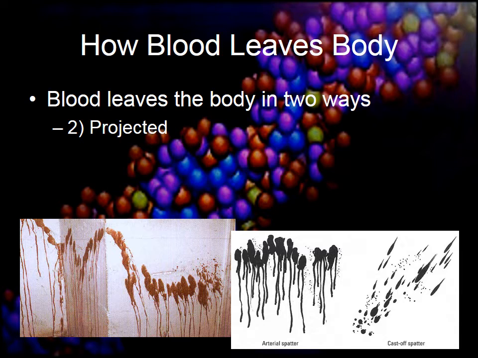Or cast off is another way. You can see cast off is merely, and probably getting ahead of myself here, but if you get blood on an object, again, like a tire iron or something, and someone is waving that iron in a violent fashion to continue blows, blood will fly off of that object in a manner that has more force behind it, creating a pattern, as seen here in what's called.